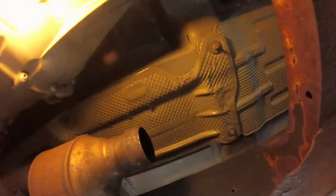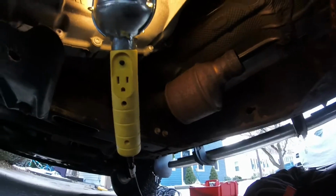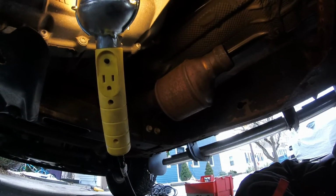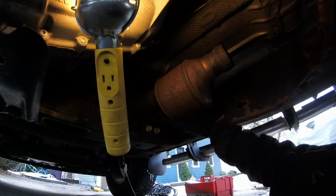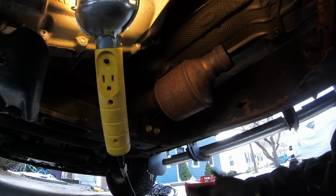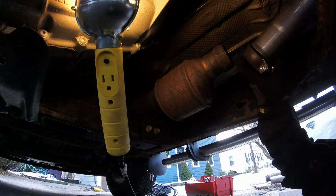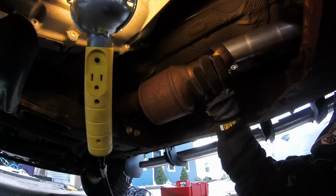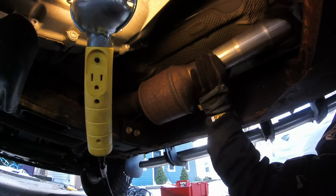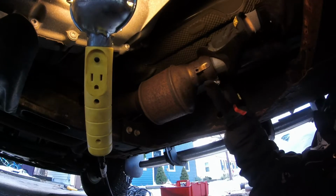Alright guys, so here we are underneath the truck, and hopefully you guys can see that. I don't know if the lighting is shit under here or not, but obviously this right here is the existing exhaust that comes down from the engine, from the exhaust manifolds. And all we got to do is first put this piece on here, and slip it over that. Like such.